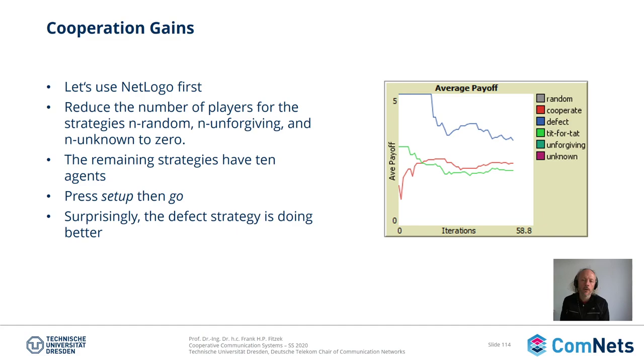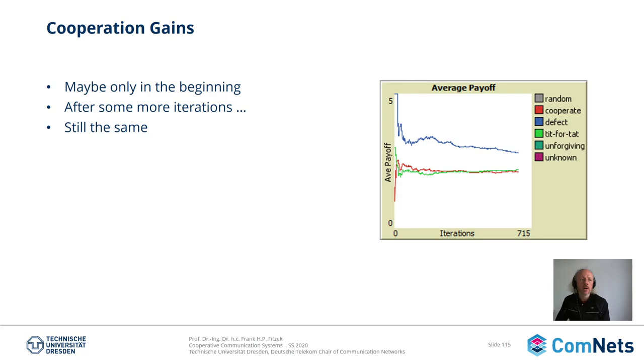Now, by changing the number of players, you have an impact on the points. So do we always need the NetLogo tool for this? No, I think we can also look into some analytical ones.